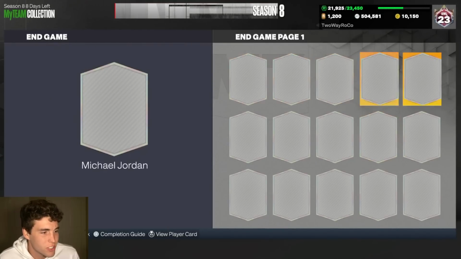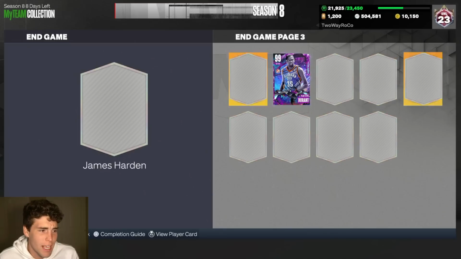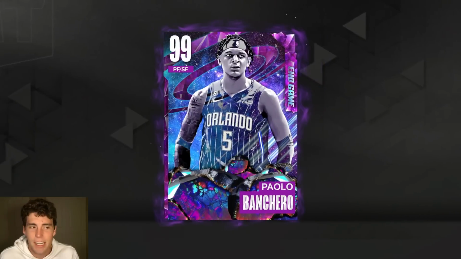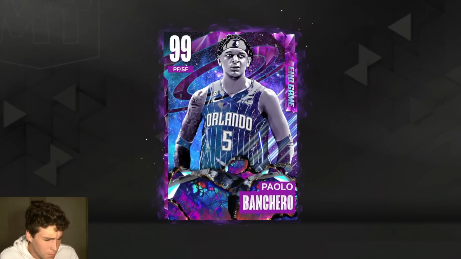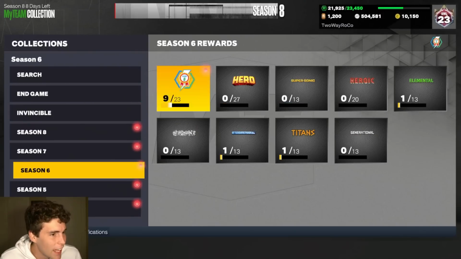Gonna go over a few honorable mentions. Larry Bird up first, honorable mention. The other honorable mention, wherever he's at, is Paolo Banchero. I mean, he didn't quite make the list, but is a really solid overall small forward nonetheless.